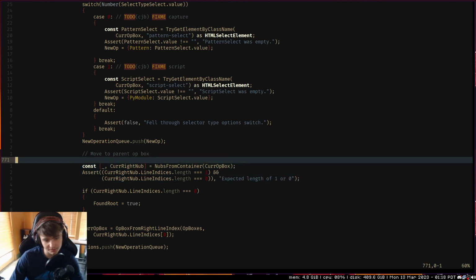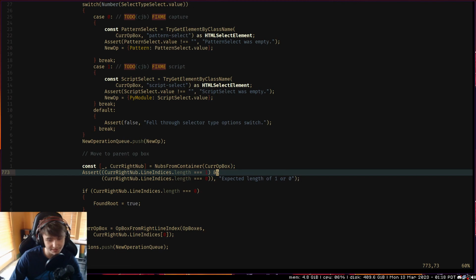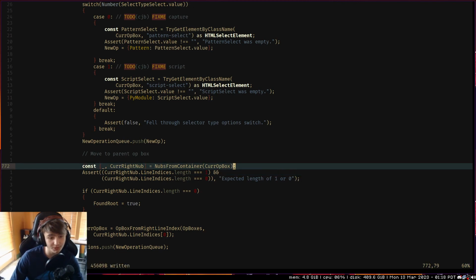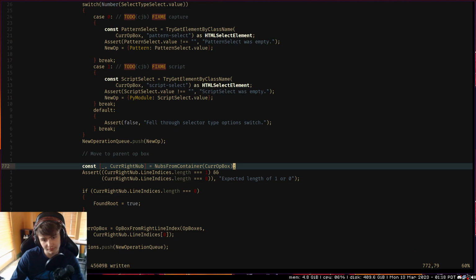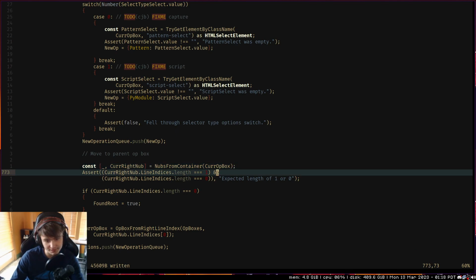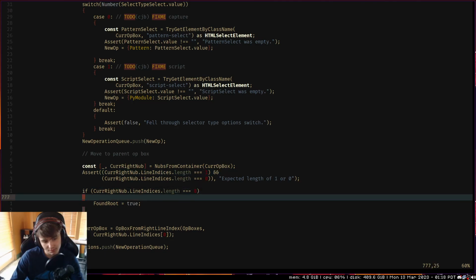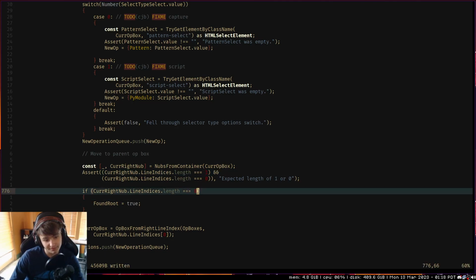Again, just enforce that write nub indices are just a number, and I can enforce that with the data structure as well. So I might do that in the future. So enforce that it's a 1 or a 0 for the current write nub line indices. If it's 0, we're done.